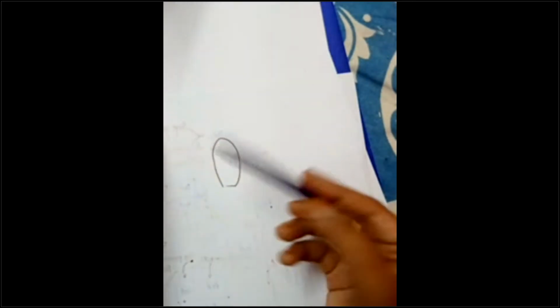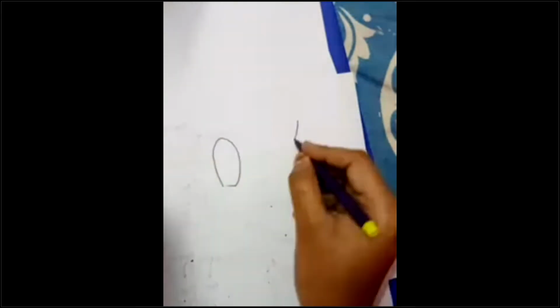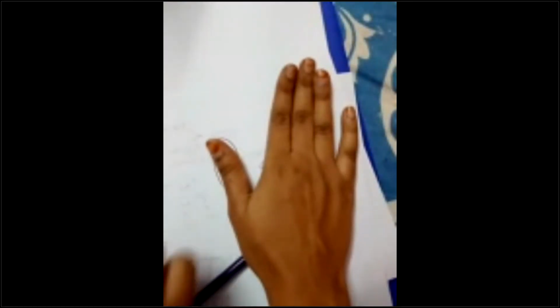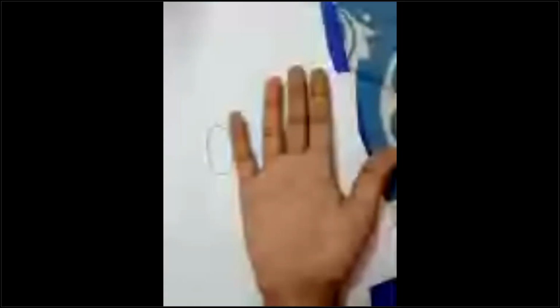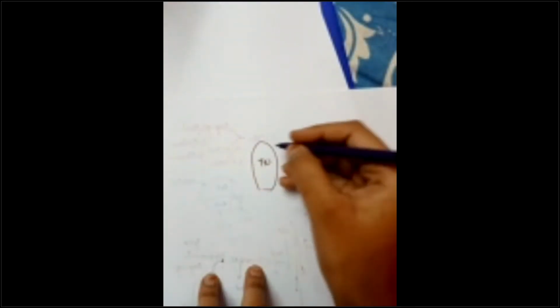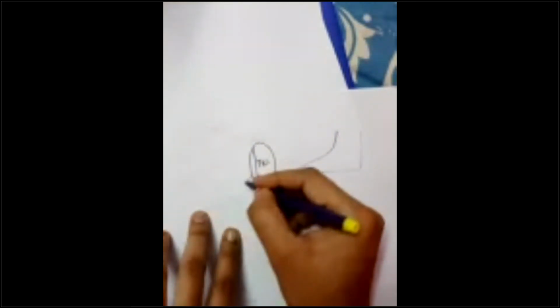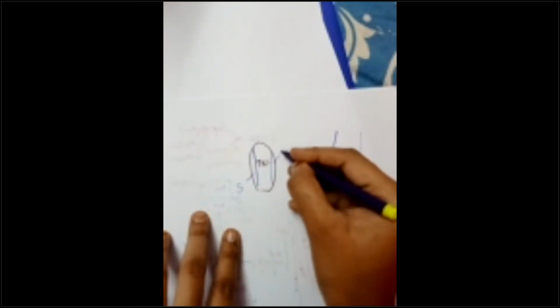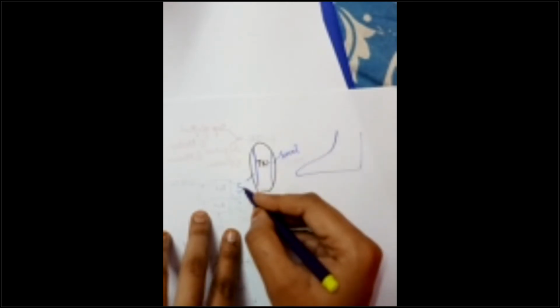So for your foot, in the motor component you were considering only the sole, but for the cutaneous component you have to consider the sole as well as the dorsum, the upper part. If this is my foot, the upper part is the dorsum and the lower part is the sole. The sole is taken mostly by the tibial nerve, but for the medial compartment by the saphenous nerve, and for the lateral compartment by the sural nerve. This will not change.